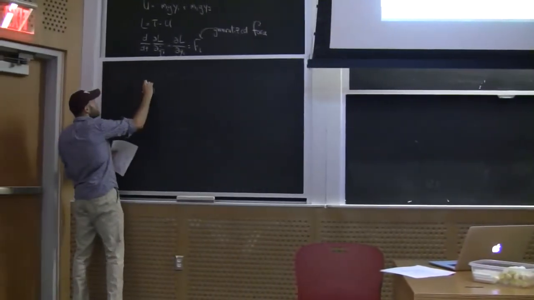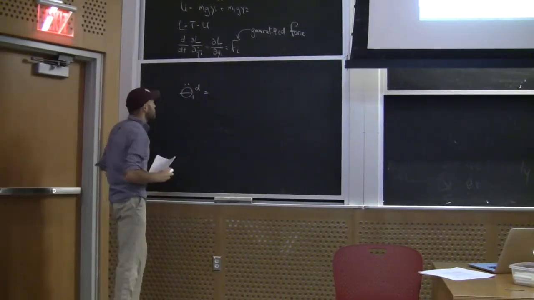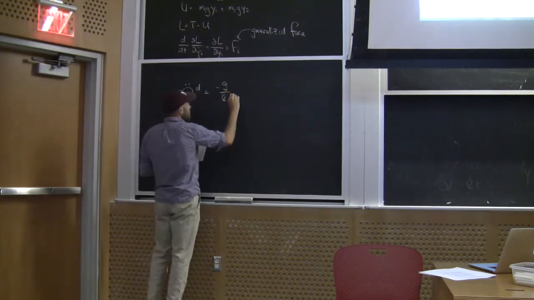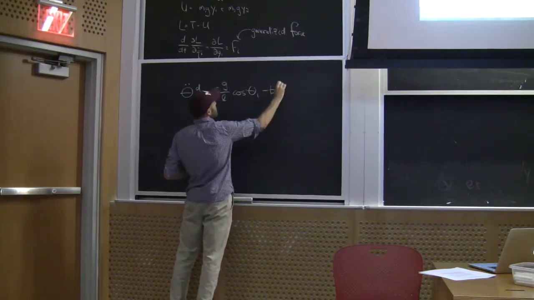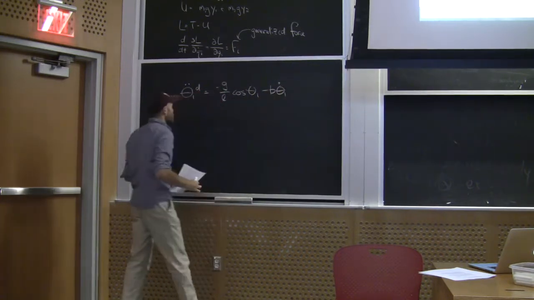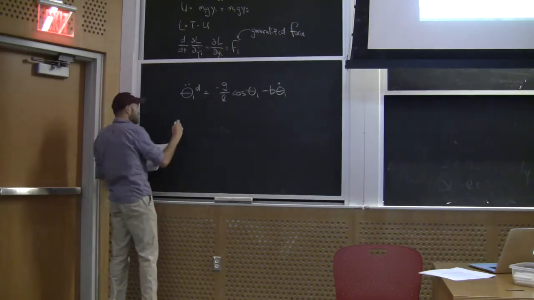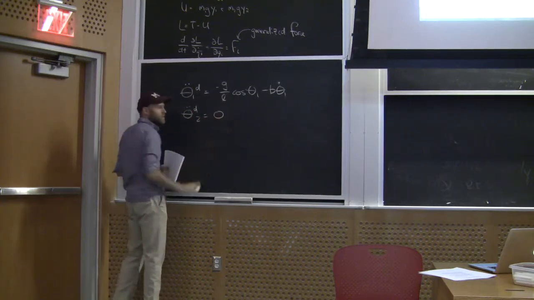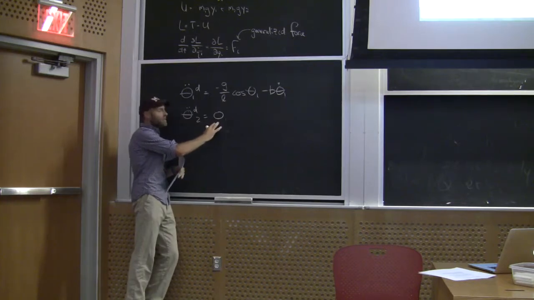Let's say my goal in life is to make this act like a single pendulum. So maybe I want this to look like negative g over L cos theta 1. I'll give it some damping. Okay. So maybe I want the first degree of freedom to just act like the equations of a simple pendulum, and I'd like the second one to do nothing. Okay, that's not really good. I should stabilize the second one really, but let's just keep it simple for now.